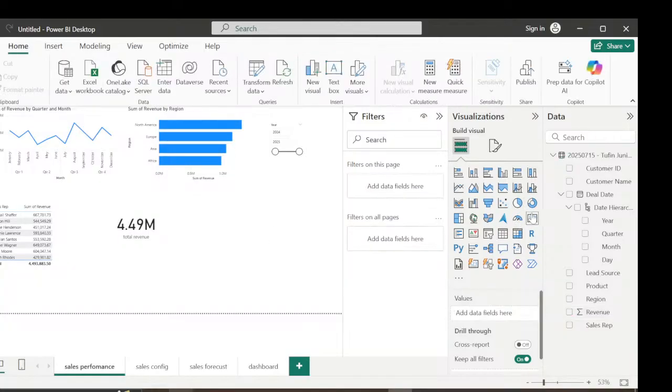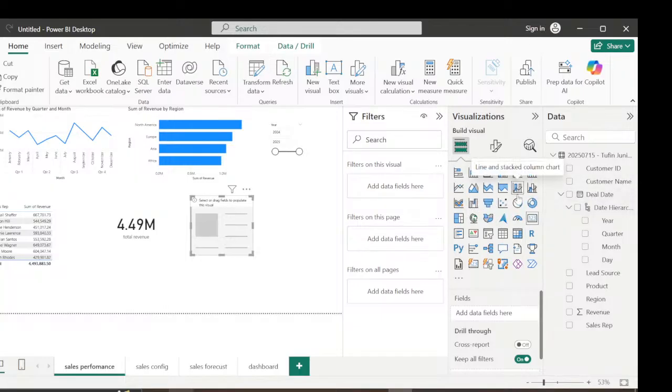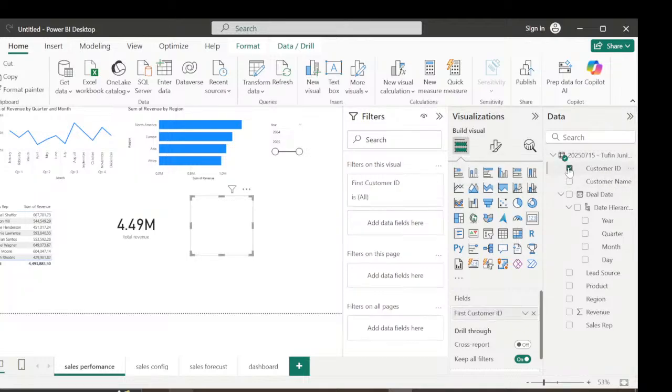So we need also another KPI that gives us the total customers we have in the data set. Just click it. For the total customers we will use what we call a unique identifier, such as customer ID. Customer ID cannot be a duplicate, so we can use that to count the total customers we have. So now just click the customer ID.